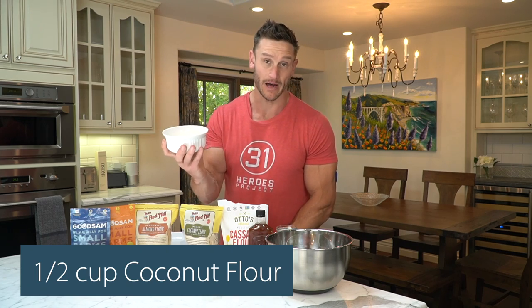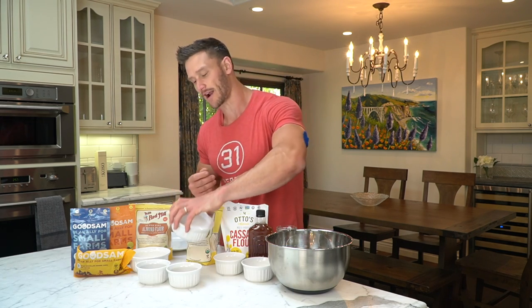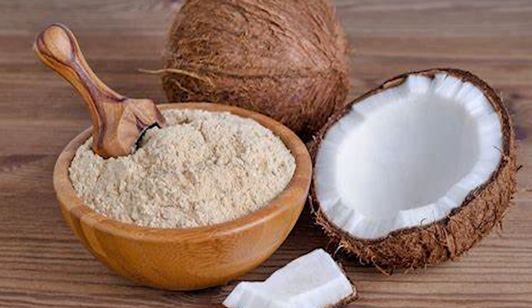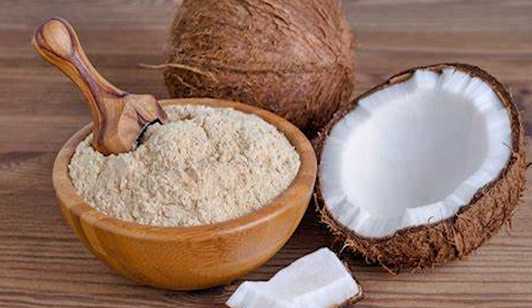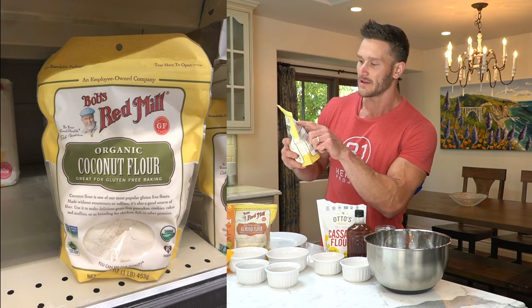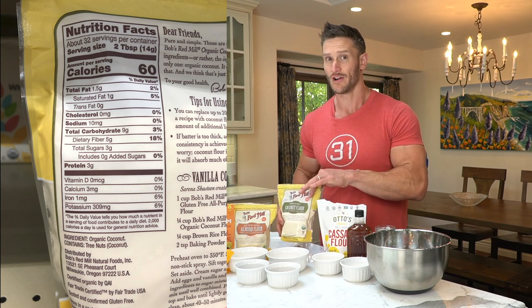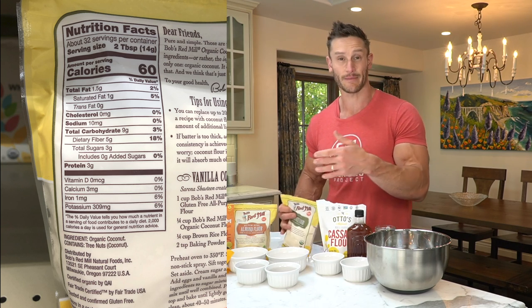So in this case I have a half a cup of coconut flour. In the keto world people ask, is coconut flour actually keto-friendly? It is. If you have a ton of it, sure, but the fiber content is super high. My coconut flour is going to be nine grams of carbohydrates, five of which is fiber — so only four grams of net carbs in a couple of tablespoons, and I'm only having a half a cup, so it's not much at all.